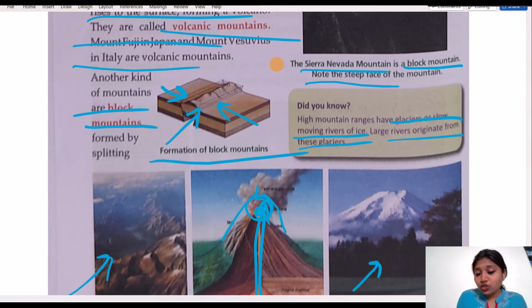Did you know, children, if we see these types of mountains, they are covered by ice.